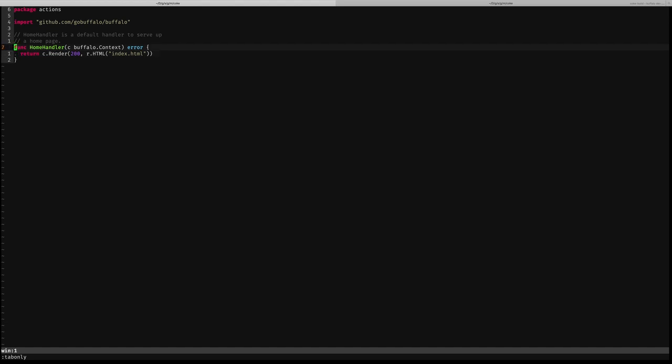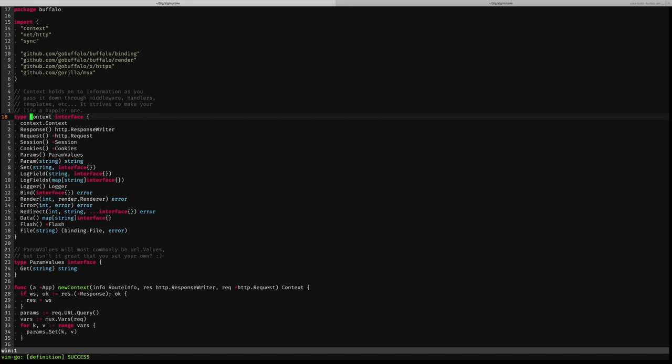The request comes in, we get our context, and the Buffalo context has a lot of very, very helpful methods on it. The original response, request, session, cookies, parameters, functions to get a particular parameter. Because our context is also a context.Context from the Go standard library, we support that interface.